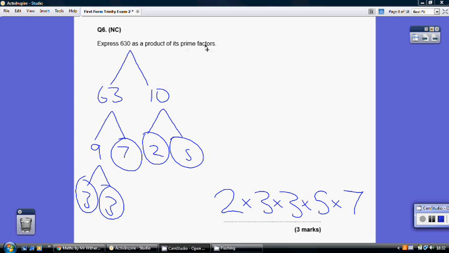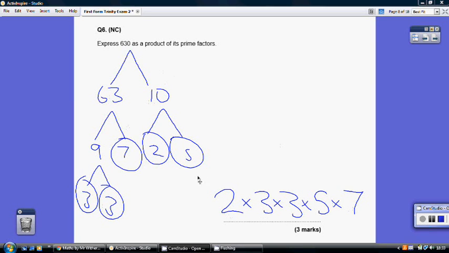So the factors are the integers, the whole numbers that it breaks down to, and you keep on breaking it down until you get to prime numbers. So there's loads of ways of breaking it down. You do not have to break 630 down into 63 and 10. I've done so because 63 times 10 is 630, but you could have decided to halve it. You could have gone 315 and 2 or whatever. You'll find that when you get to the bottom of this workings, you get the same numbers. So don't worry if you've gone a different way.